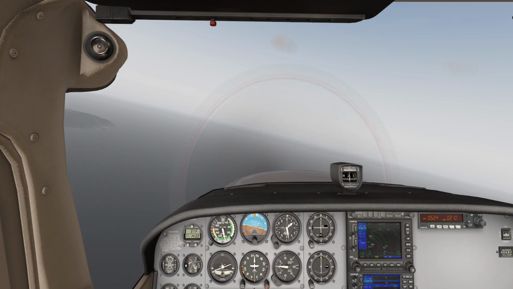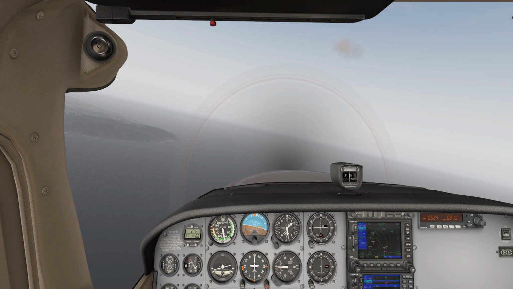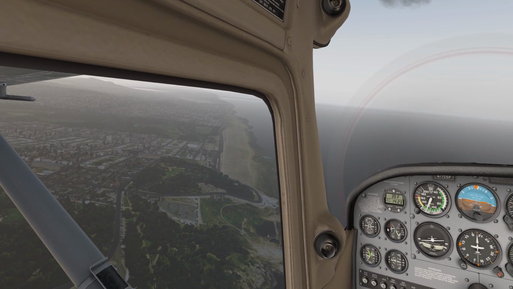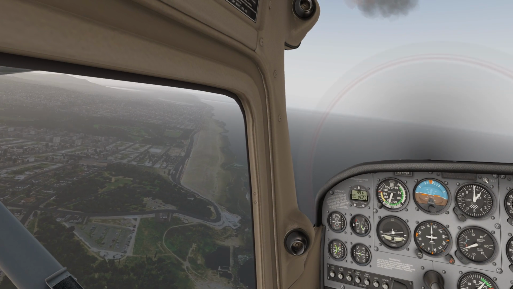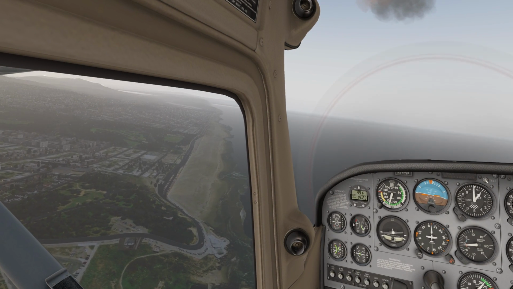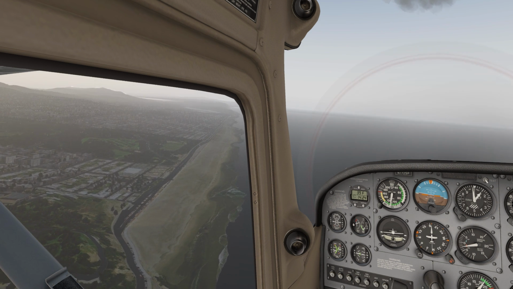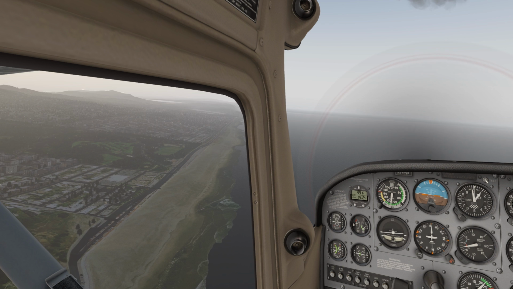Right, let's turn south. And the plan for today is to land at Half Moon Bay Airport, which is just south of here. About 20 miles south to be exact. I can see it on the GPS actually. Okay, here we are at 1,000 feet. Let's cruise down this little beach here.